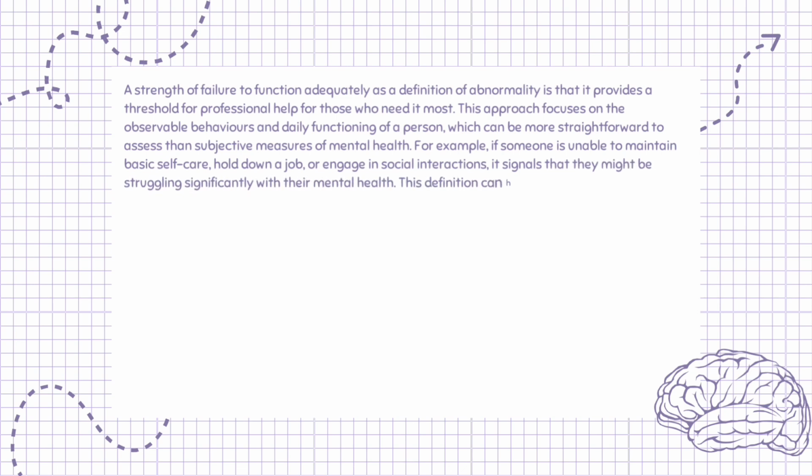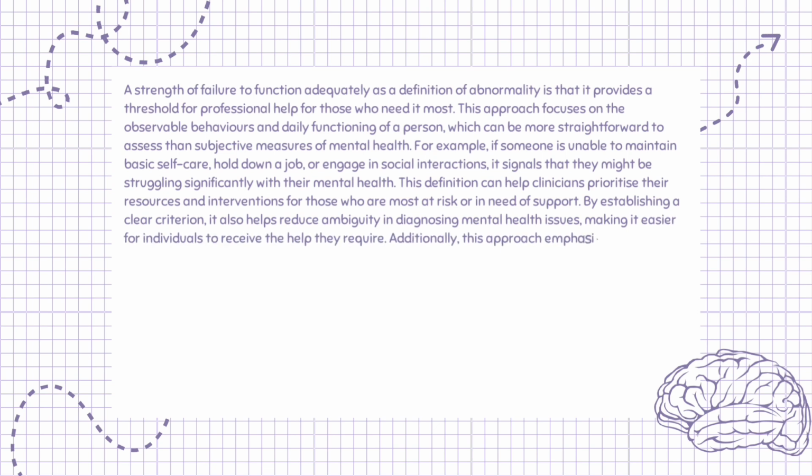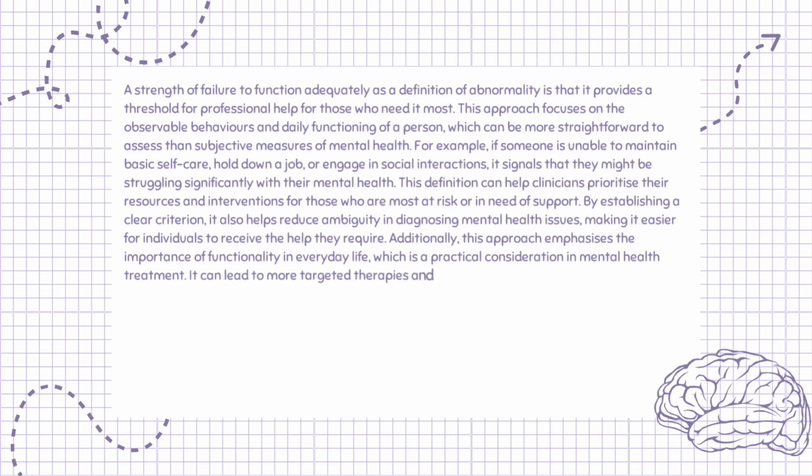This definition can help clinicians prioritize their resources and interventions for those who are most at risk or in need of support. By establishing a clear criterion, it also helps reduce ambiguity in diagnosing mental health issues, making it easier for individuals to receive the help they require. Additionally, this approach emphasizes the importance of functionality in everyday life, which is a practical consideration in mental health treatment. It can lead to more targeted therapies and support systems that address the specific challenges faced by those who are struggling.